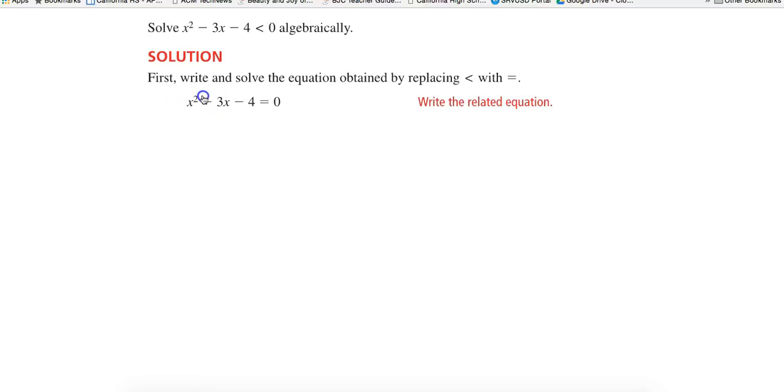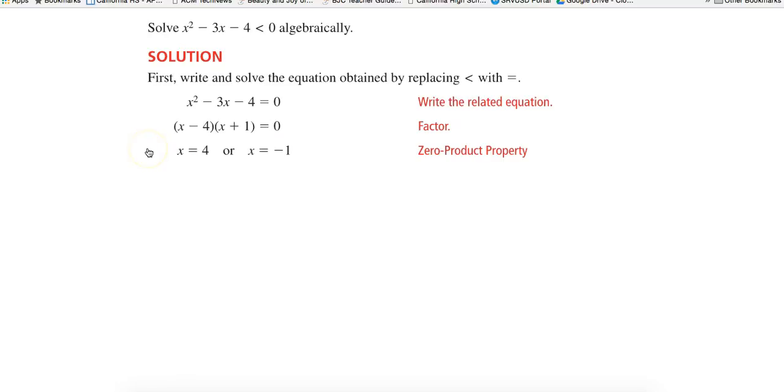So when we factor, we end up getting x minus 4 and x plus 1. What this means is that our solutions are x equals 4 and x equals negative 1. Now, remember, these are solutions to the equation that we have here. These are not our solutions to the inequality. What you're going to see in a second is that these just give us some important points that we need to use in order to solve our inequality.